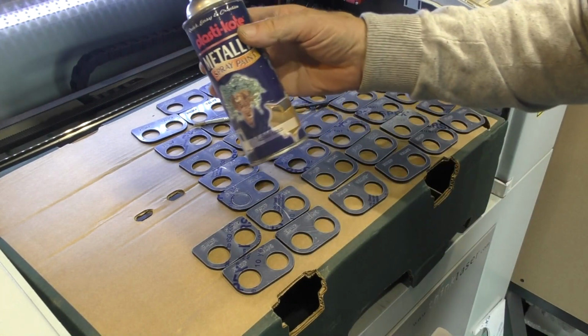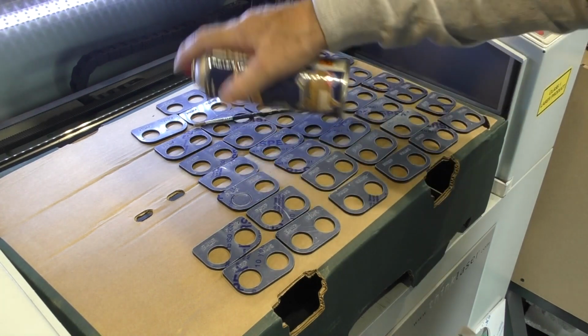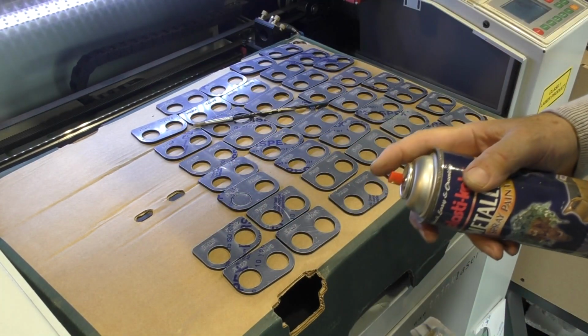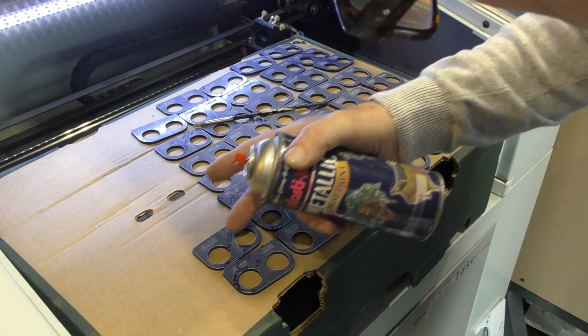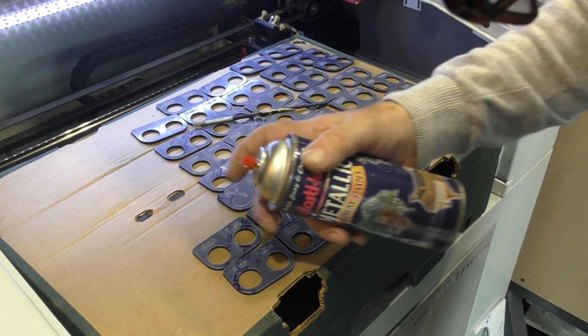I'm using a spray paint, which is a gold spray paint, and I could have sprayed them all. The problem is I get a lot of wash over, and I don't really want that. I don't want to waste too much paint. I think I get a much better penetration if I can brush the paint into these very deep, small grooves.